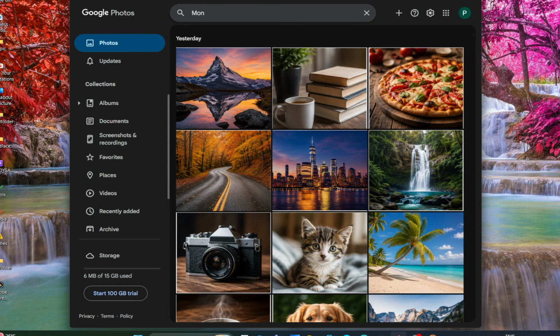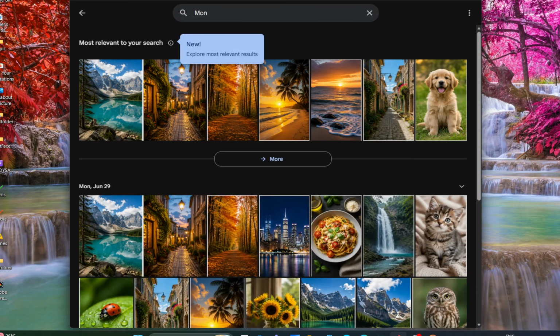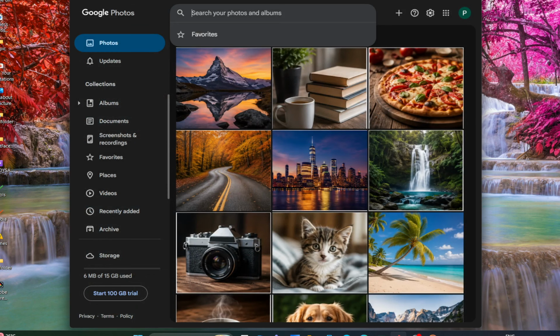You can also search by an exact date or by month. In the search bar, use standard date expressions such as month, day, year, or month, year. A search like July 4th, 2023 will help you find photos from that exact day, while a search like July 2023 will show a wider set of photos from that month. This is especially helpful if you remember the timing of an event, but not the exact image you're looking for.